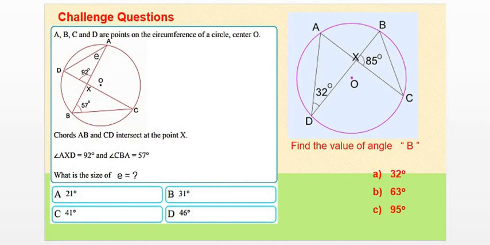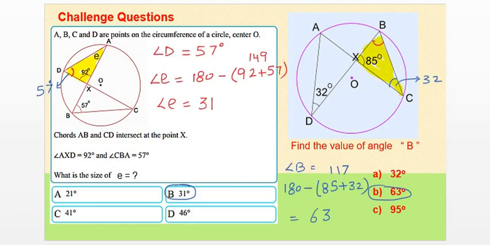Okay, I have some challenge questions here for you. Better pause the video here. Now here, not only one idea, but some of the ideas that you covered in exercise 10A will also be used here. So better pause the video here and get the answer of both these challenge questions and then play the video to check your answers. So here are the answers for both questions. Here B option is correct, and in this question B option is correct.